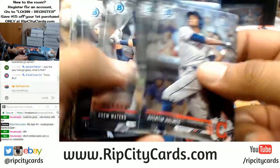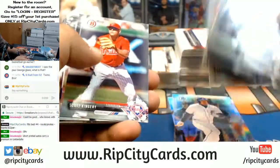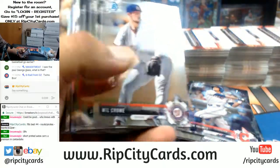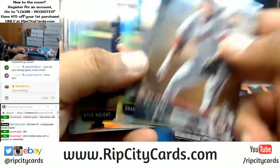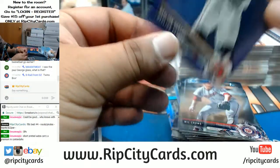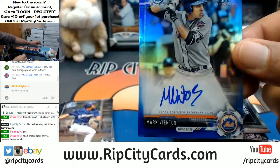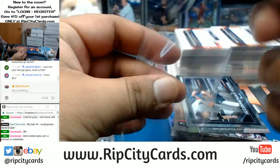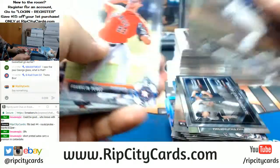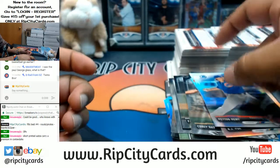Paper. The chromies for the homies. Paper. What do we have here? Hey, more paper. Yeah, I see something huge here. Come on now. Dalton Varsho, purple for the Diamondbacks. What do we have here? Mark Vientos with the autograph for the Mets. Blue. Very nice, Mets. Nothing here. This is all paper. And then we got some refractors.